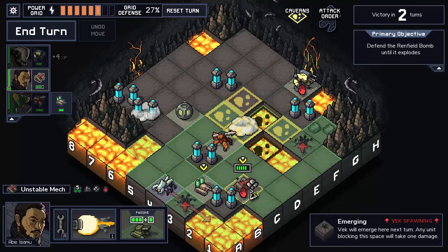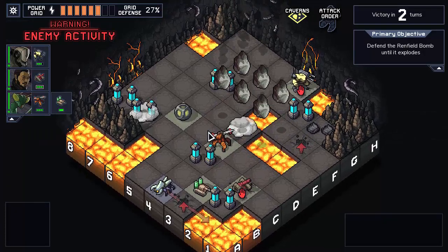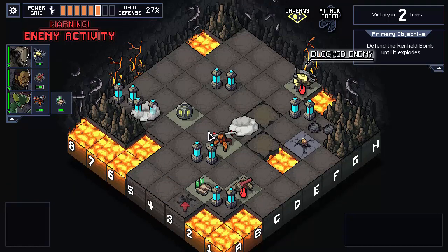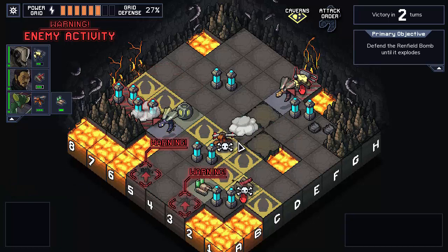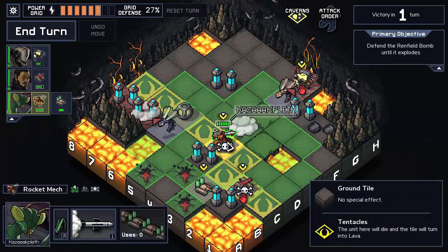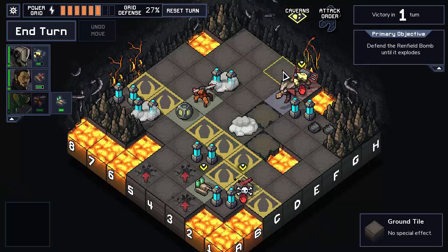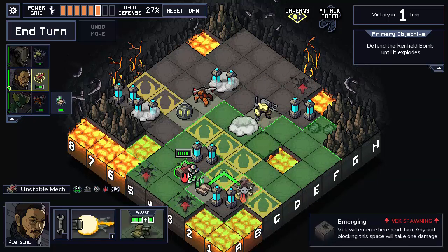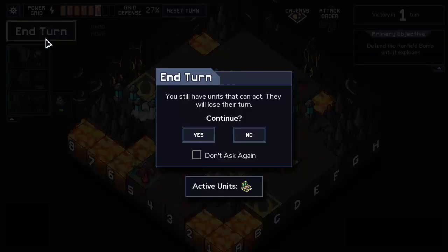Sploosh. I guess you're just gonna stand there some more. You're doing a bang up job there, Abe. Bang up job. I mean, I want to use the laser at least once. I guess Abe can now go block this one. Oh. Yeah, I'll let him do something, I guess.